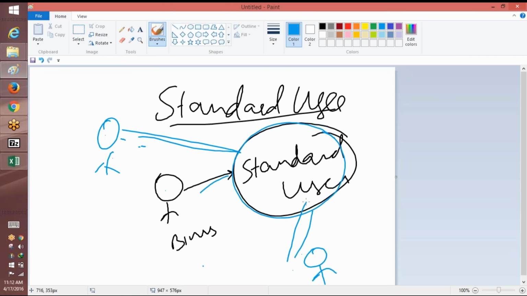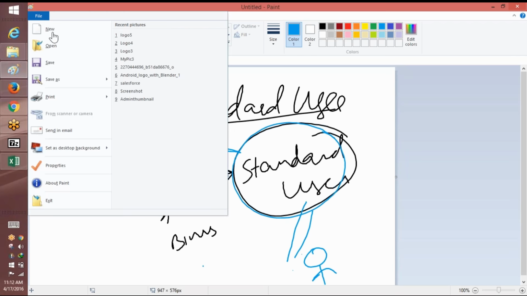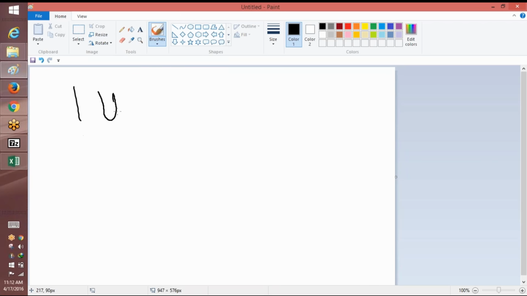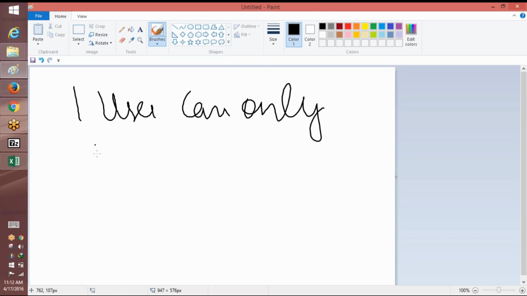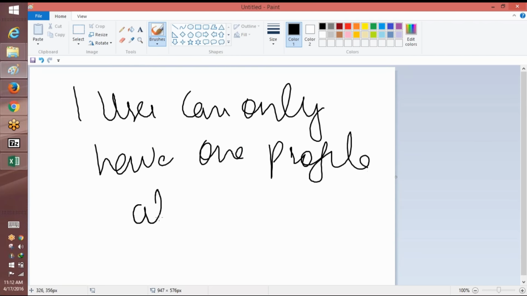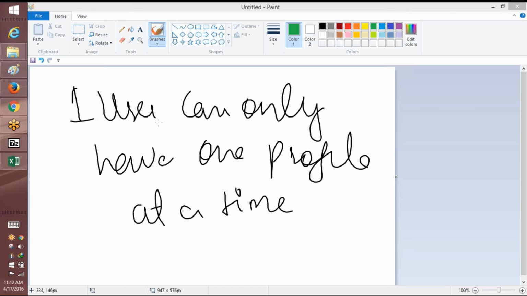Okay, there is an important point here. One user can only have one profile at a time. This is a very, very important point to be noted. One user can only have one profile at a time.